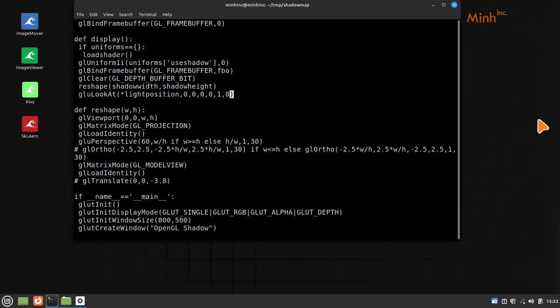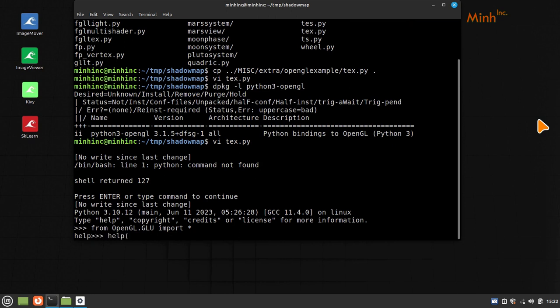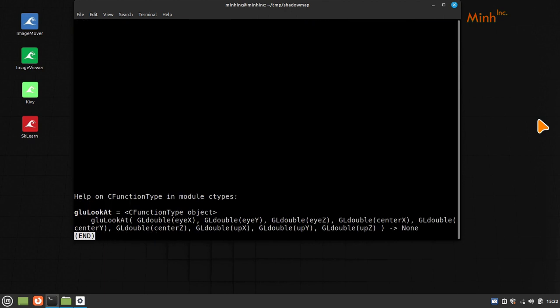From OpenGL.GL import, we'll see if it is really there. From OpenGL.GLU import star. So quickly we can find gluLookAt.